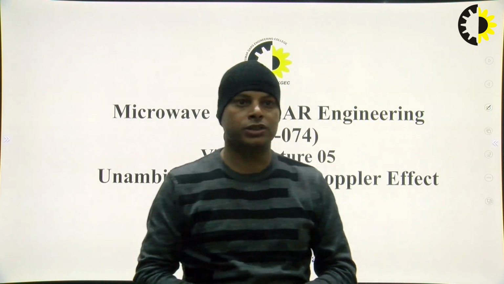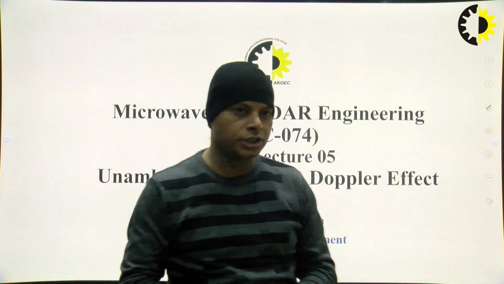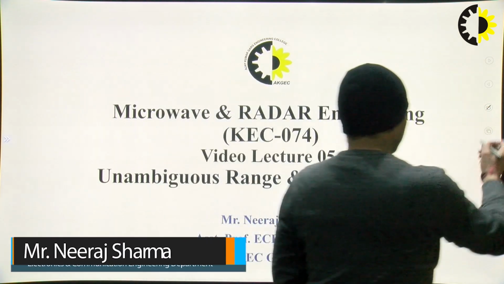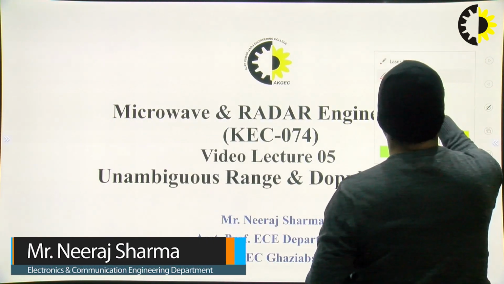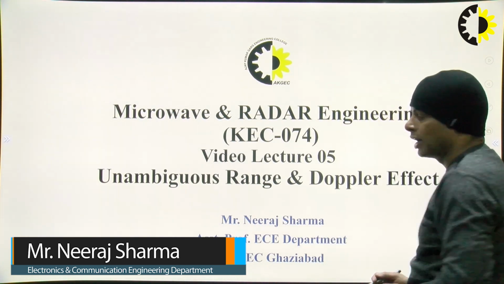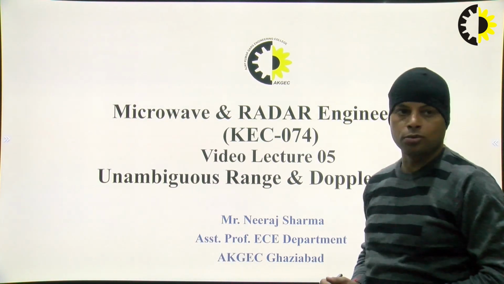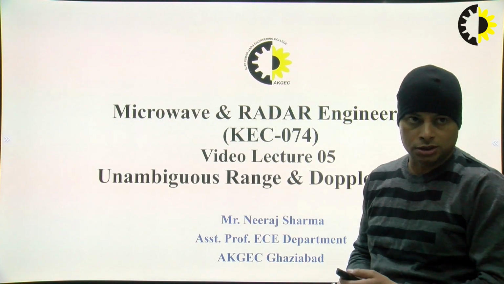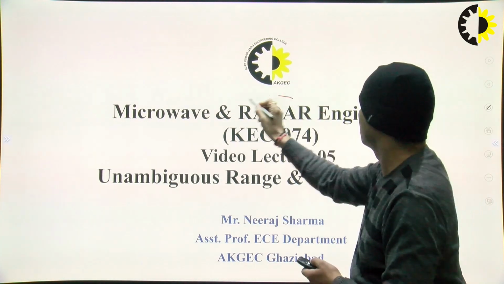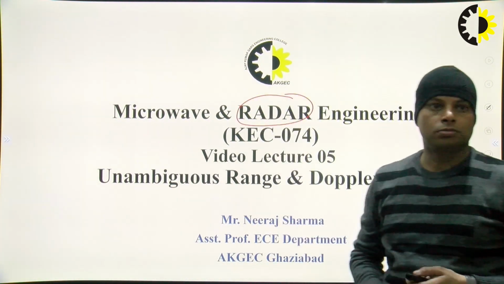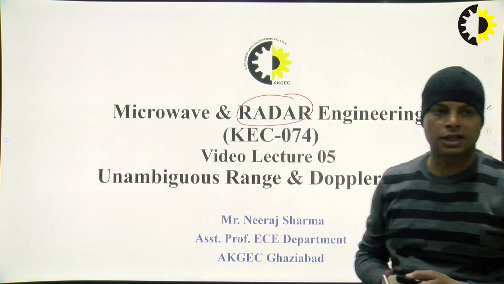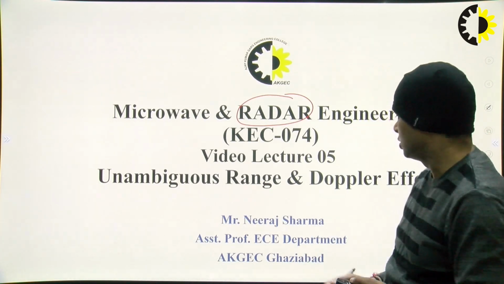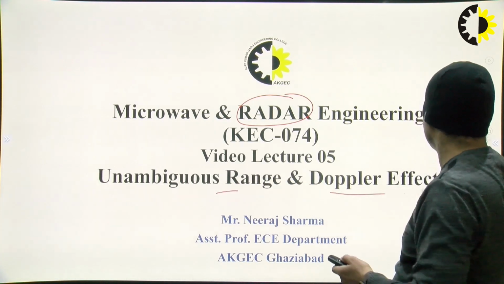So I am before you to present the video lecture for the complex topic series for the subject Microwave and Radar Engineering, whose code as per the AKTU syllabus is KEC 074. In this lecture, I have a topic which I am going to cover from Unit 5 of this subject, radar. The topic I have selected is the unambiguous range and the Doppler effect.